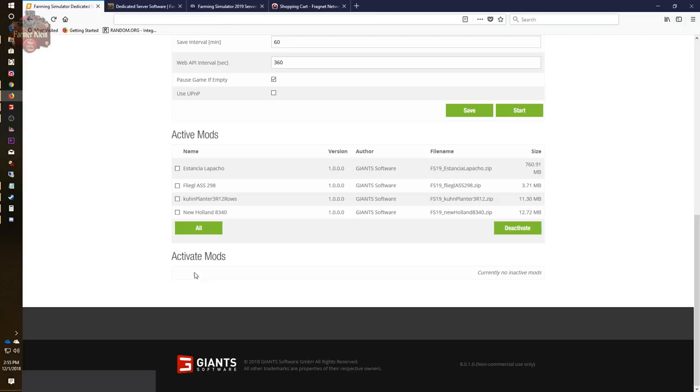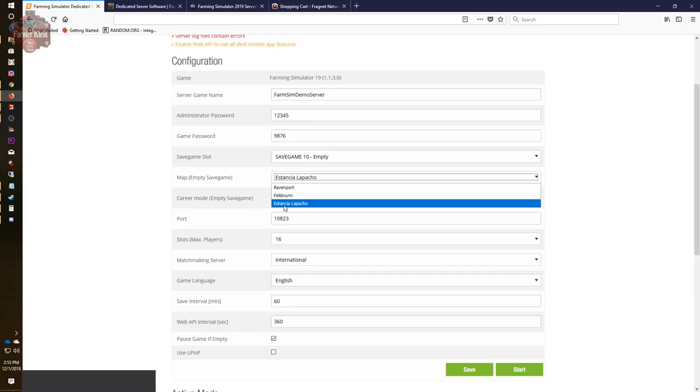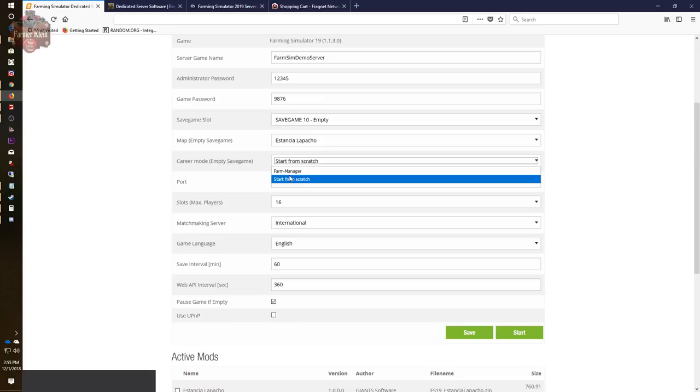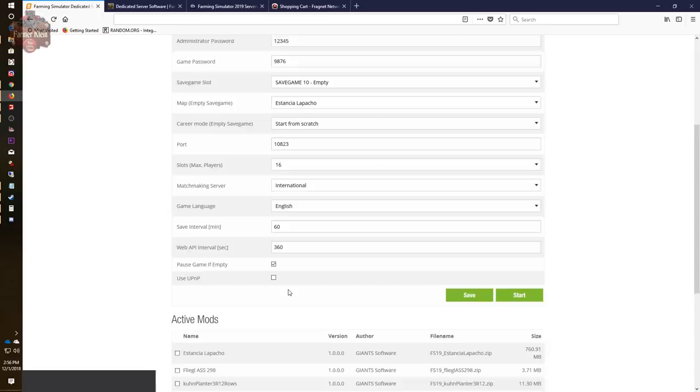All right, let's go back up here and let's enter our password once again. 12345 and 9876 as the game password. We're going to call this, what, Farm Sim Demo Server. Okay, and we're going to pick slot 10. And now you can see, now that we've uploaded the map, it is now available as part of the map selection. Start from scratch. Our farm manager mode. So we're going to do start from scratch. Okay. So hit save. Just going to save our settings. Okay. And we have a listing of mods that are active. And what we're going to do is we're going to hit start.